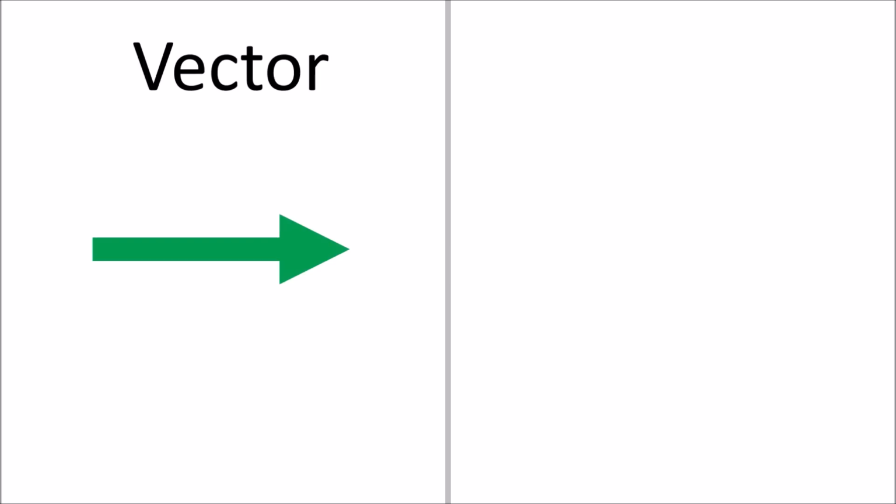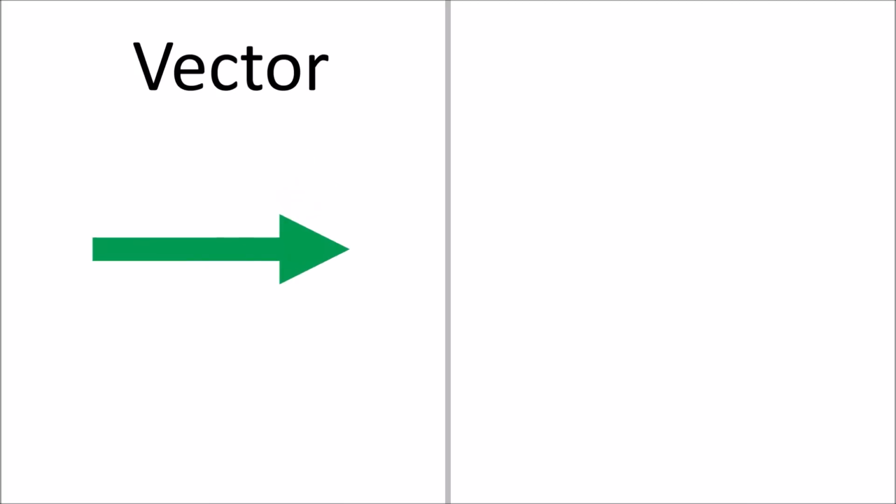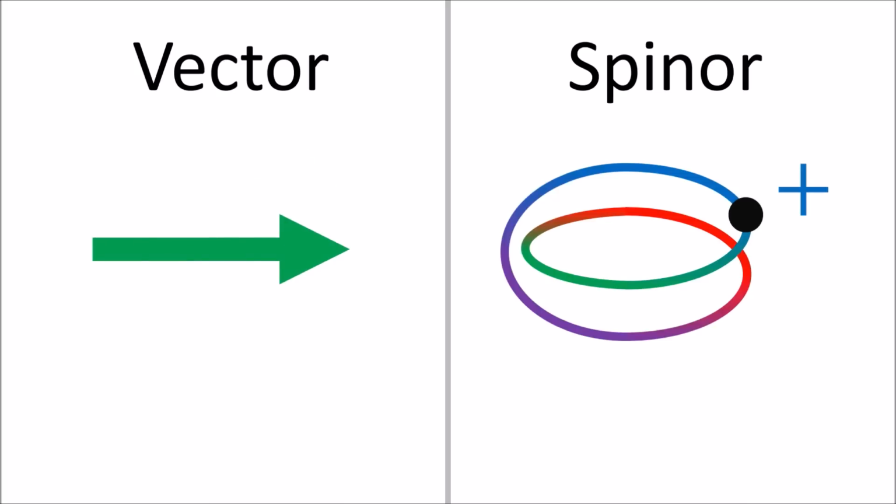A first introduction to spinors will normally explain them in terms of how they transform. Euclidean vectors are basically just pointed sticks, arrows, and when we turn them around 360 degrees, they end up back where they started. But when we turn spinors around 360 degrees, they come back to the negative version of themselves. It requires 2 full turns, or 720 degrees, to get a spinor back to where it started.